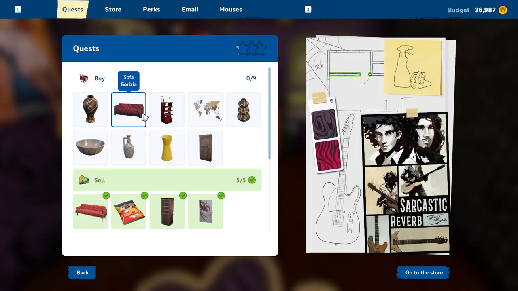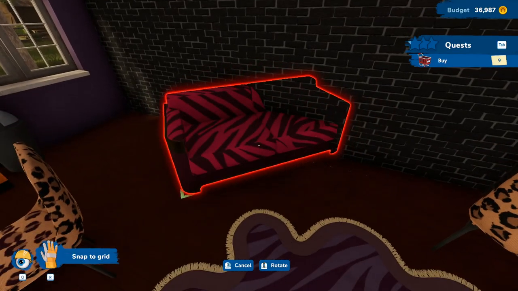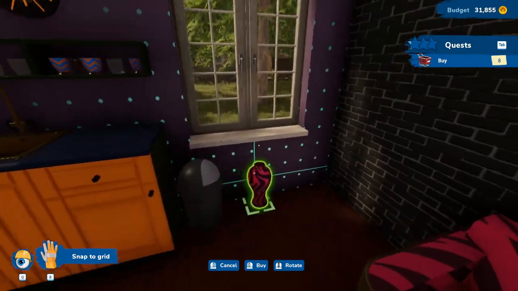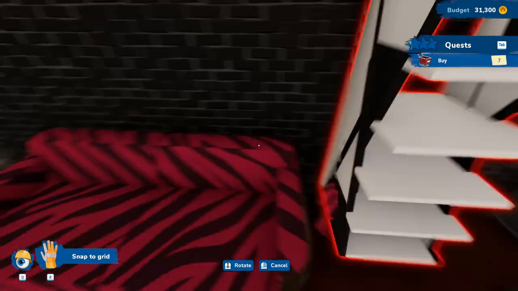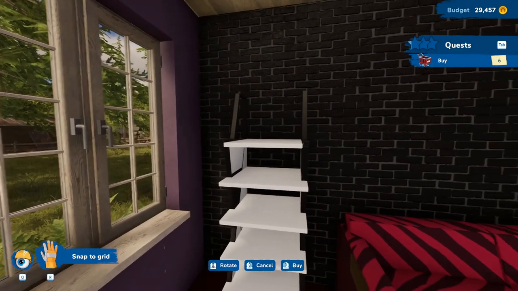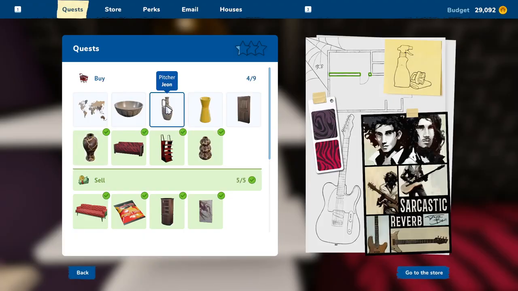What else am I doing? Okay, so we need to... I don't know how we're going to fit all this in here, but we're going to fit all this in here. Okay. A face or a vase, as some would say. Place you there. Okay, you can go up there.